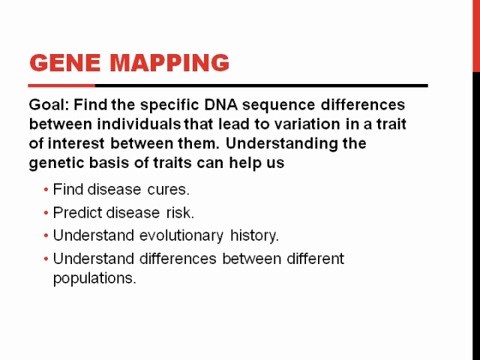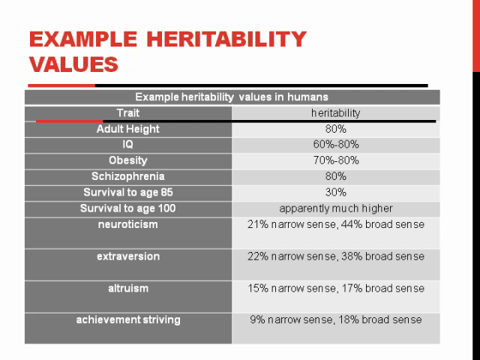Yes. So for example, if we go back to that table, schizophrenia is an example where, if you ask what makes some people get schizophrenia and others not, about 80% of it is due to genetics. In the United States, about 1% of the population, if you just randomly choose people, will get schizophrenia at some point in their life. But if a parent or a sibling has schizophrenia, I think your risk goes up by a factor of 10. That isn't necessarily all due to genetics, because it could be shared environment. But a lot of that is definitely due to genetics.